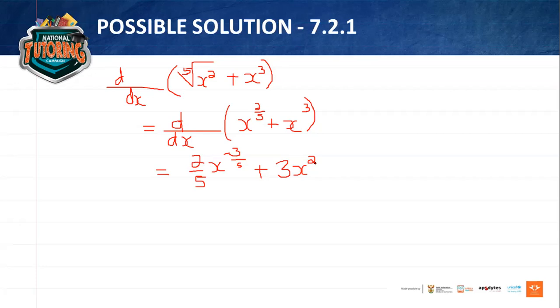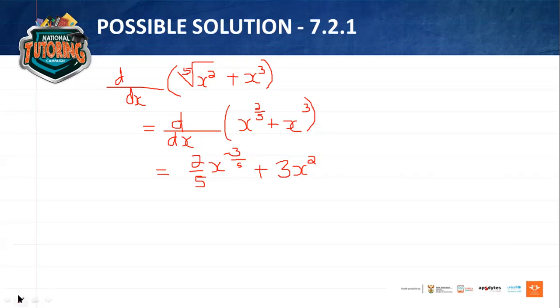Please remember, the rule says you take the exponent and multiply it by the coefficient, you remain with your variable, then the exponent of the variable, you subtract 1 from that exponent. That then becomes your answer. And lest you forget, the derivative of a constant is 0. Do not forget that the derivative of a constant is 0.